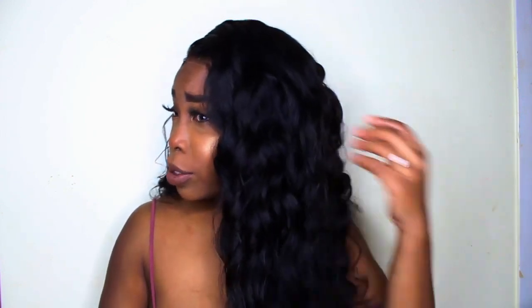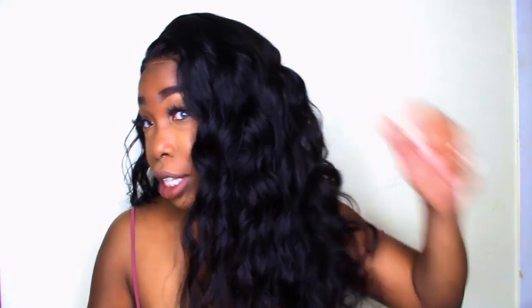I thought at first it was loose wave because the bounce looked kind of the same, but I think the difference between beach wave and loose wave is that with beach waves, the bounce and the curls are a little bigger and tighter, as you guys can see here. I did moisturize the hair and the curls are still bouncy and very defined.